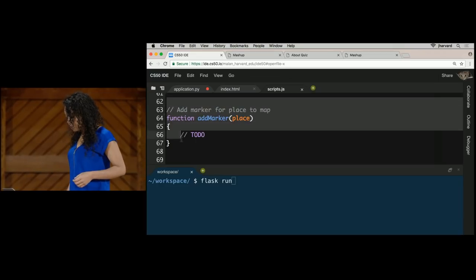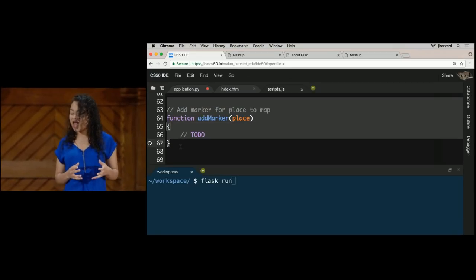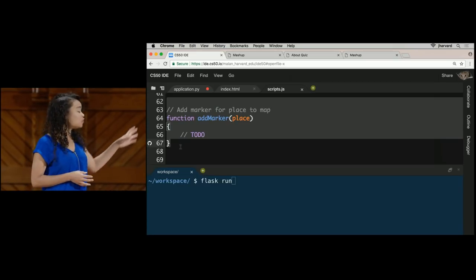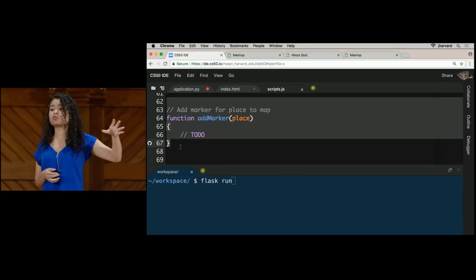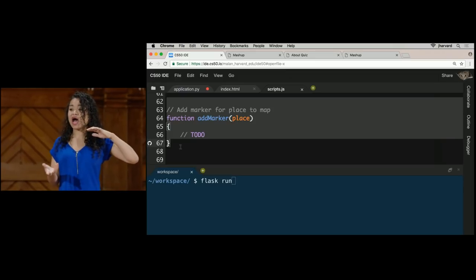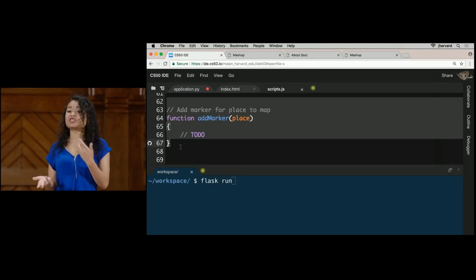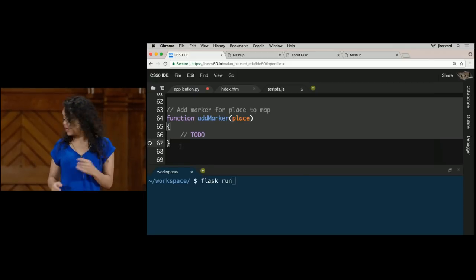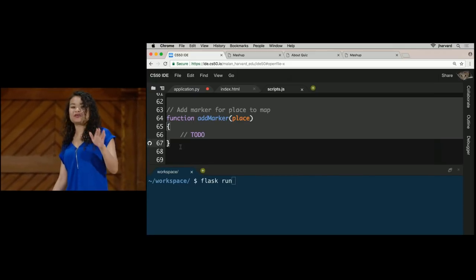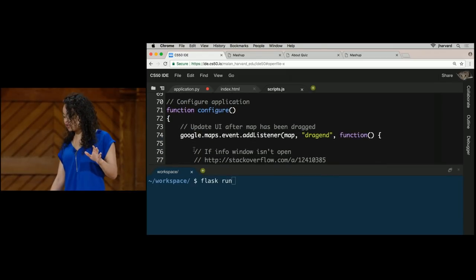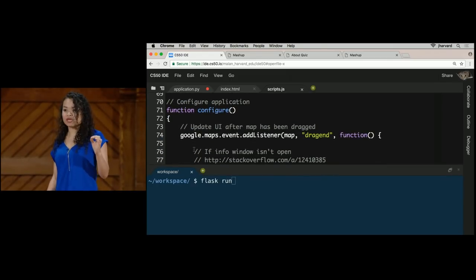The first thing that we need to fill in is how to add a marker for a given place onto the map. So this is a to-do for us right here. We're going to want to deal with our map function and look into the Google Maps API for functions that will allow us to add and then later on remove markers. Don't worry, I'll give you some functions and some hints later on. But right now we're just going over the distribution code to figure out where we need to put things in and how everything fits.